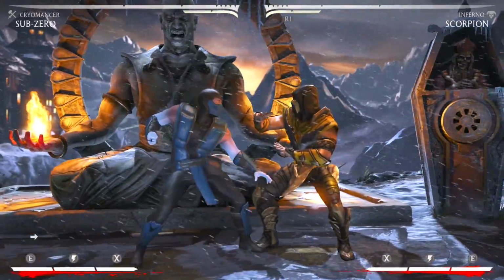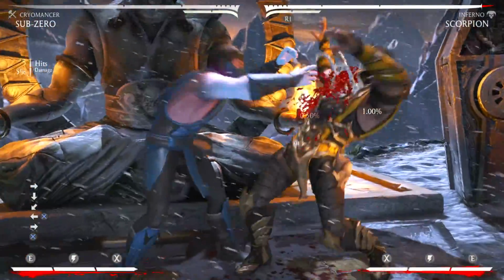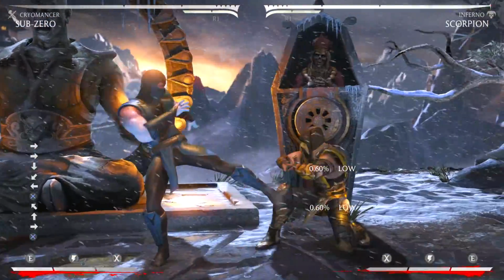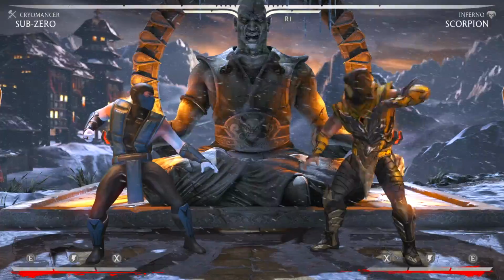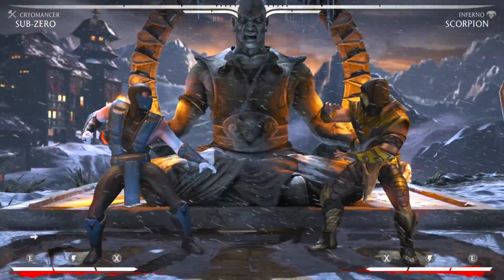And, you know, he doesn't even need to go down. As you guys see, it doesn't even look like you're going down. He just does it. Because if you try to do back 3 and then do another circle or half circle for a command grab, sometimes you're just going to get this and you're not going to get your command grab.